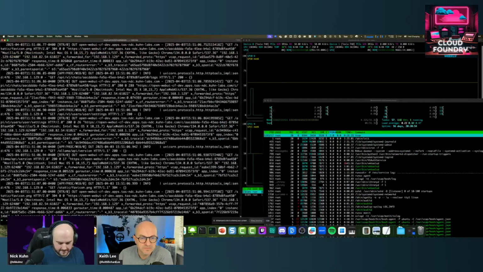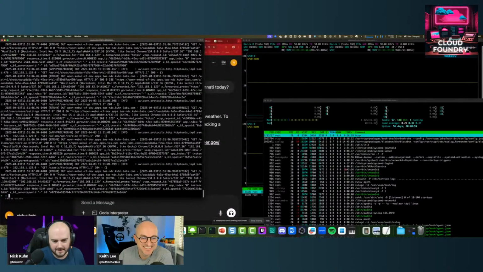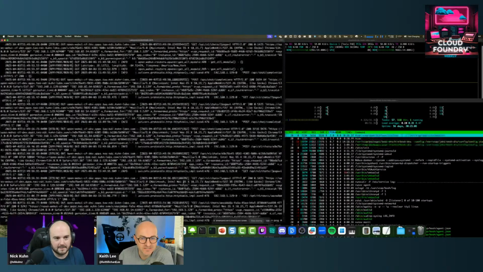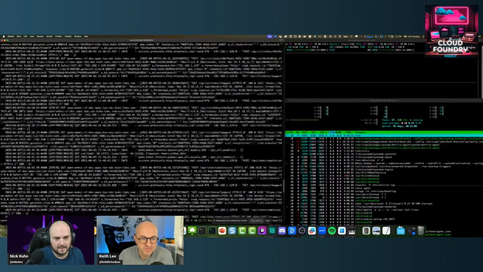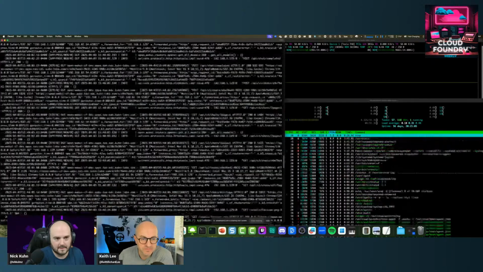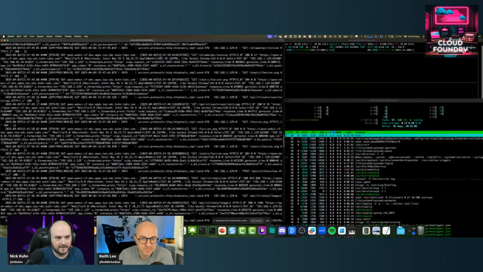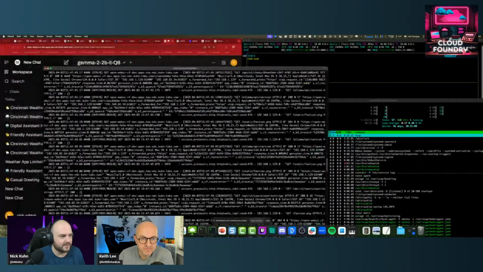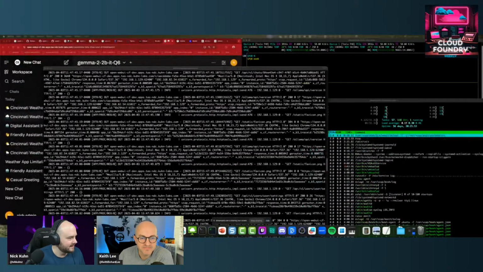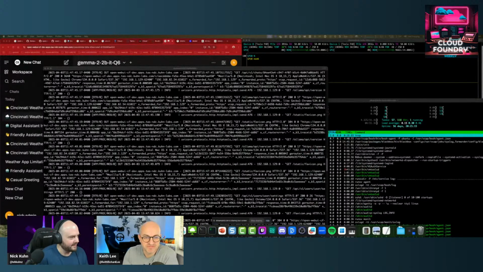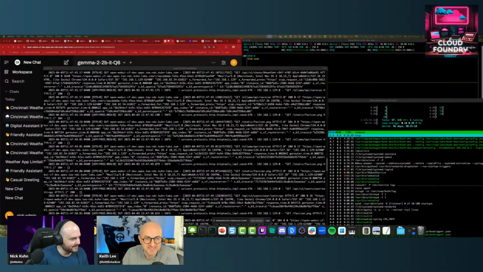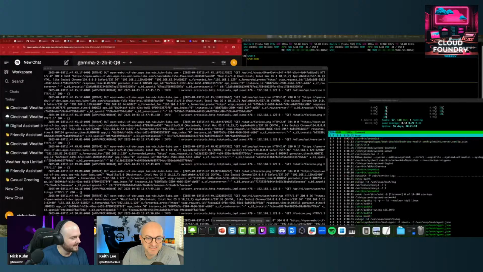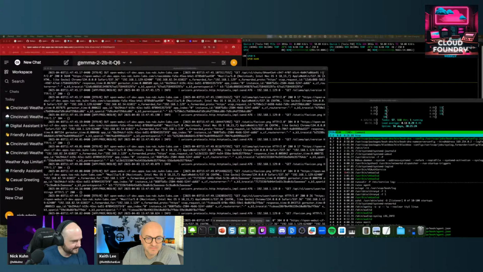Oh boy. Oh, what am I doing? I have a better tool for this. I have a log aggregation system on my foundation. Why am I hunting through logs in the terminal?